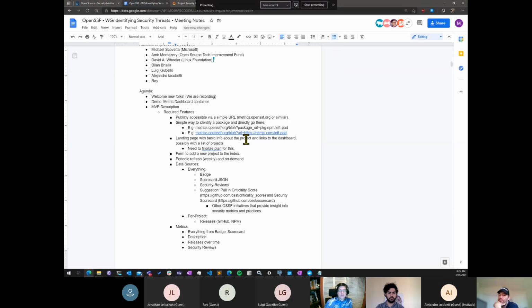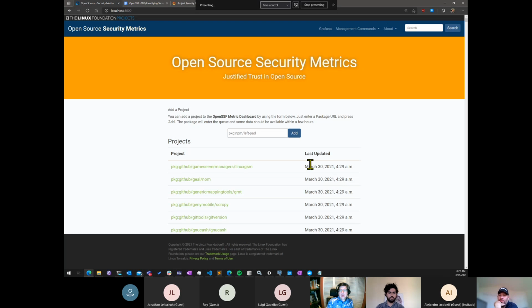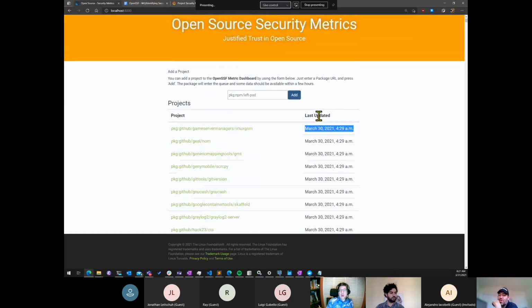We should periodically refresh everything. I'm thinking weekly, but some sort of, or we could just finish and then restart, and that way that would probably be more. And it'll be shown when the data was captured, right? Yeah. So right now this is last updated. So what I would imagine is that if you sort by last updated, the first N will be updated last or first, you know what I mean.